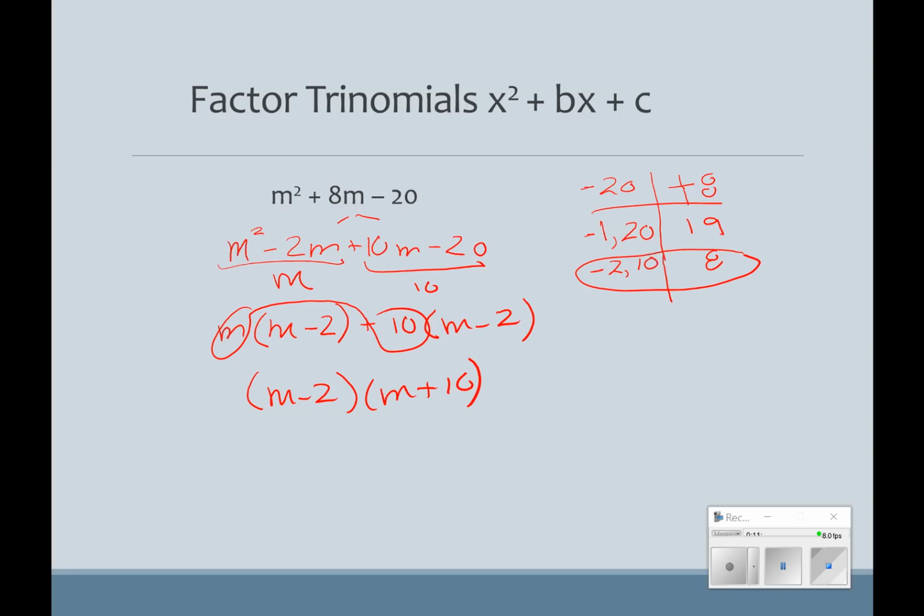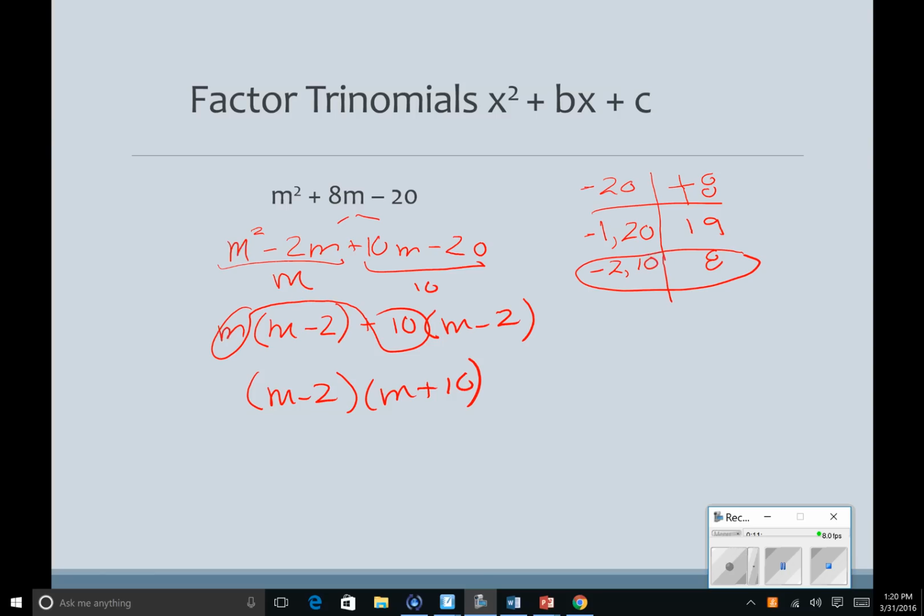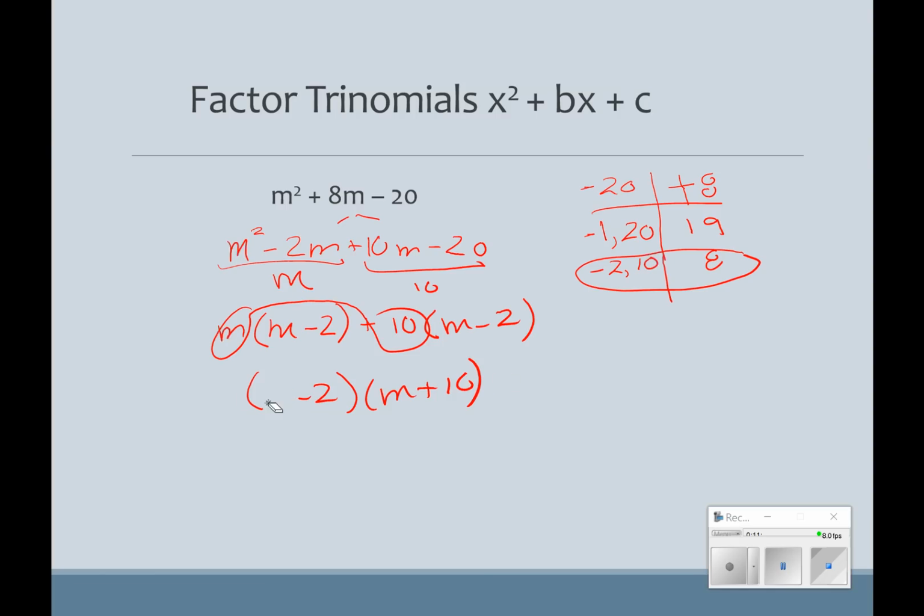Now, the only thing we haven't looked at today, and I probably need to put an example of that on here, would be if we have a greatest common factor. So I'm just going to make a little space here because I didn't think about putting that in until just now, like a dweeb. So copy this down.